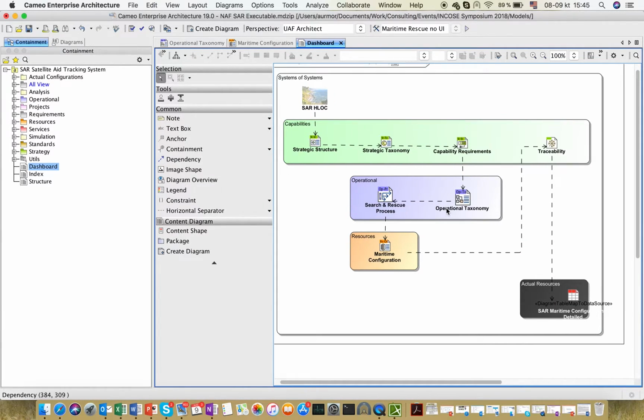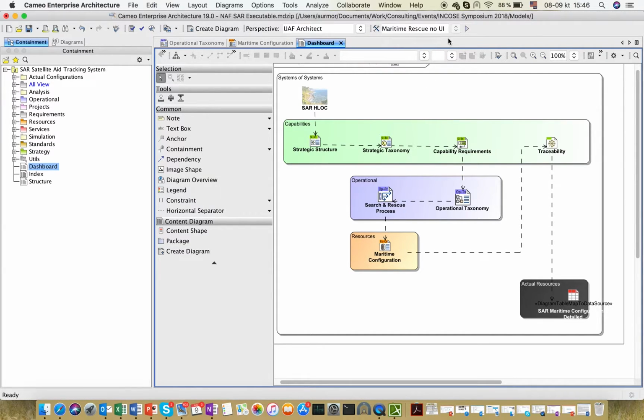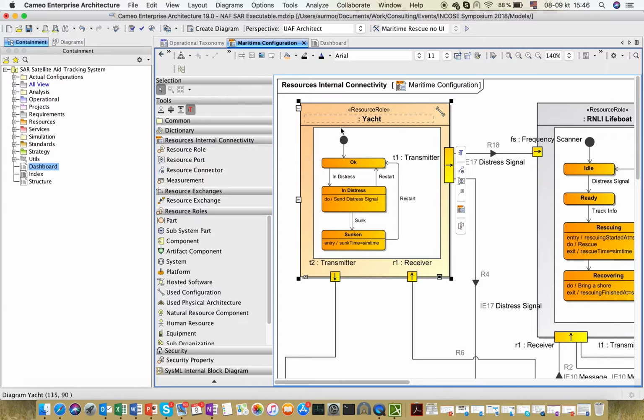So now when we have all the configuration defined, we can run some simulations. There are different simulation configurations provided. I will start from maritime rescue, no UI, which means there will be no user interface here, just to demonstrate how this works. Let me open the configuration diagram before.